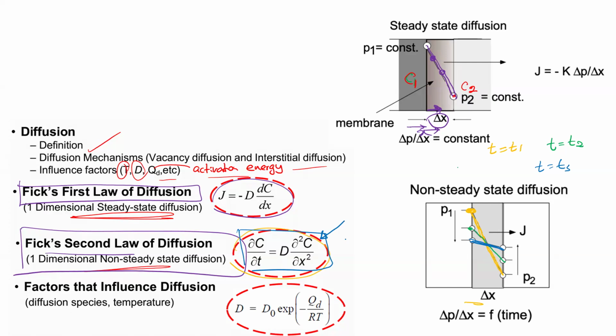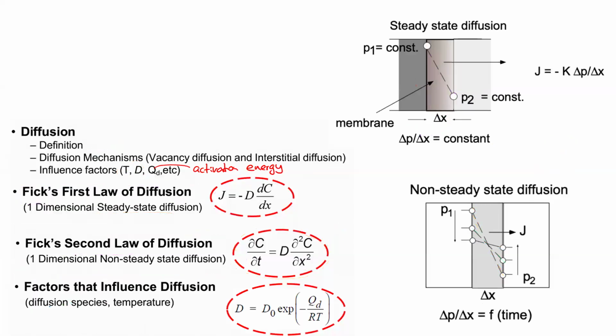So we have one question from steady state. We have another question from non-steady state. And also, when we discuss the diffusion coefficient, you have this diffusion coefficient in both the steady state and non-steady state diffusion equations. However, this diffusion coefficient is not a constant. It depends on the temperature and also the diffusing species, whether it is nitrogen in steel or carbon in steel. Depending on what species we are looking at, the diffusion coefficient will be different.